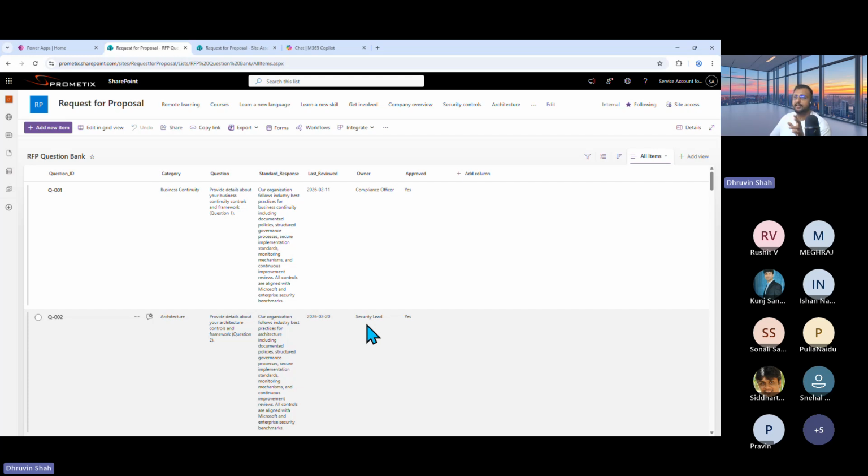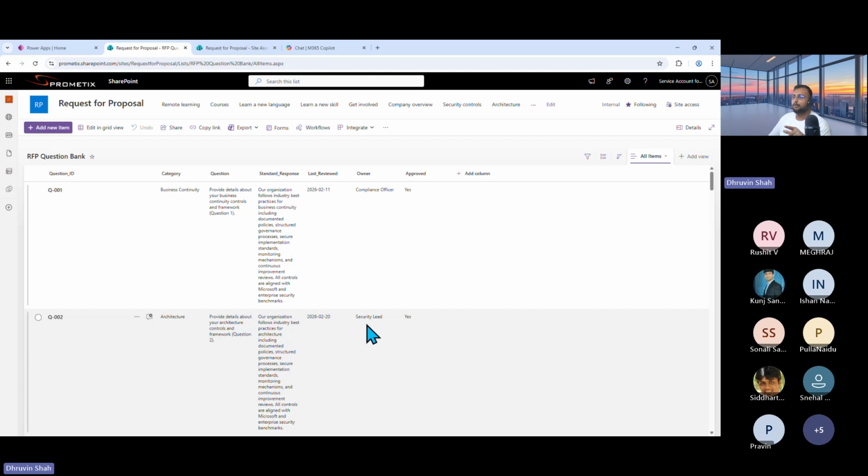Okay, so to summarize this SharePoint agent, there are mainly two types of agent. The out of the box agent, which is always available when a site is created, and the second one is the custom agent that you can build on top of your libraries or maybe on top of some of your specified documents.